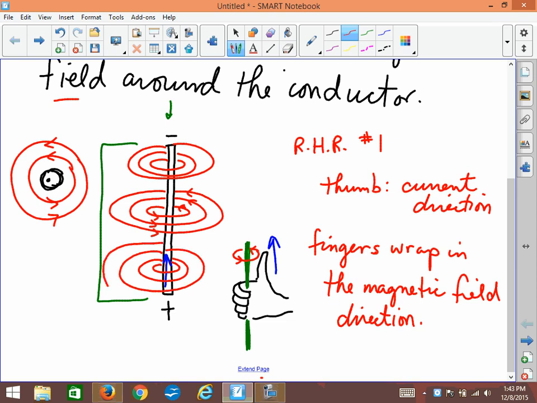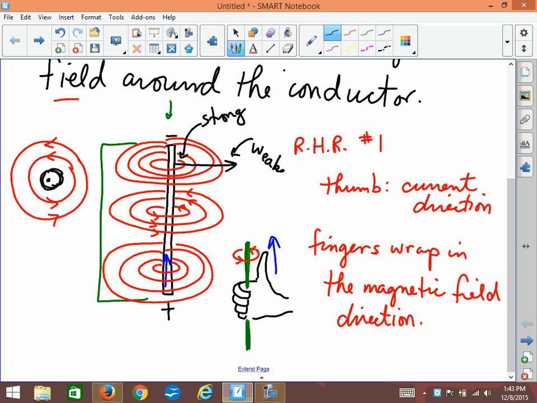And then you can see how, if your eyes are really good, all those lines would form a sort of cylindrical shell around it. Now what's important, of course, is how far out you go. Because we know that the further you go out this way, the field gets weaker. So inside here, you'd have a stronger magnetic field, but away out here, you'd have a weaker magnetic field. So the distance away from the conductor is very important.